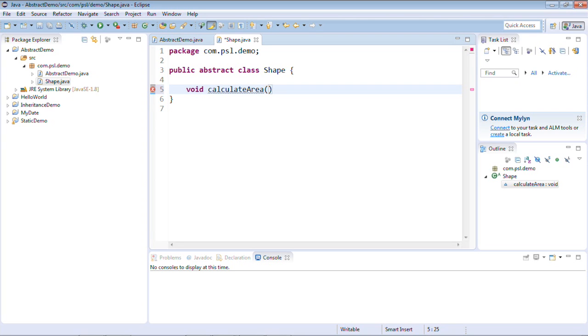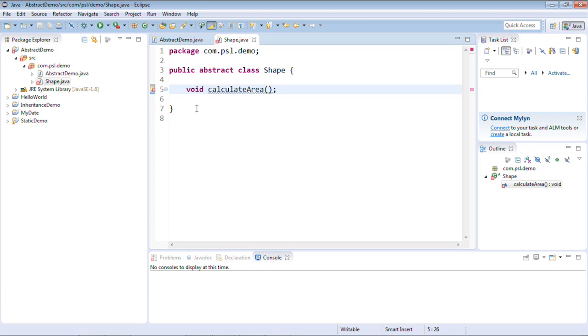calculateArea method. And if you see, we are using the standards here: the class Shape has S in capitals, and calculateArea is a method, so c is in lower case, and Area has A in upper case. Fine, and I am saying shape. Can I write code here? I am saying calculate area. If you say calculate area for a shape, I cannot put down code here. I don't know the formula to calculate the area of a shape, right? So what I need to do, I cannot give a body, I cannot write code here, so I'll end it with a semicolon, right?